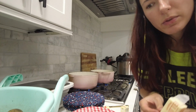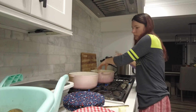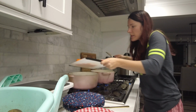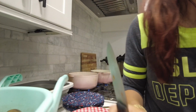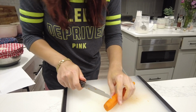1, 2, 3, 4, 5. Okay, so 6 tablespoons of butter in each. I know that that's not melted yet, but I need some space, and so I'm adding in those carrots. We gotta chop up the other ones, and then I gotta also chop up onions because they're supposed to go in at the same time.